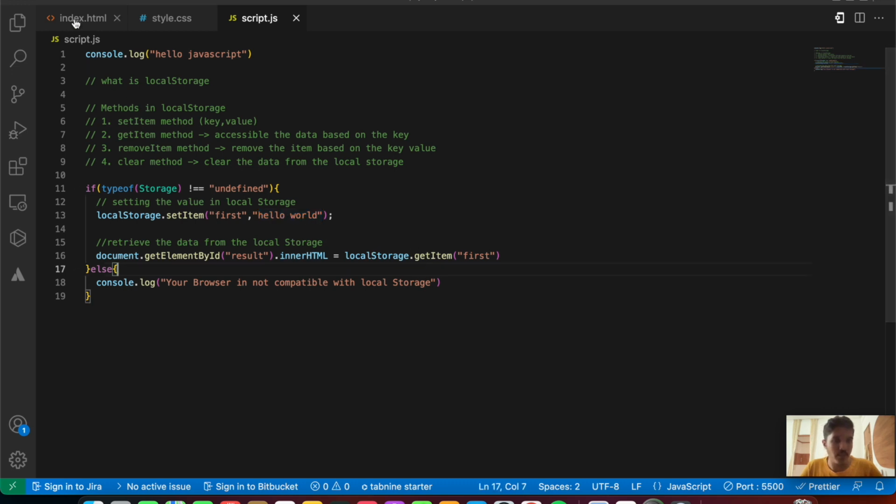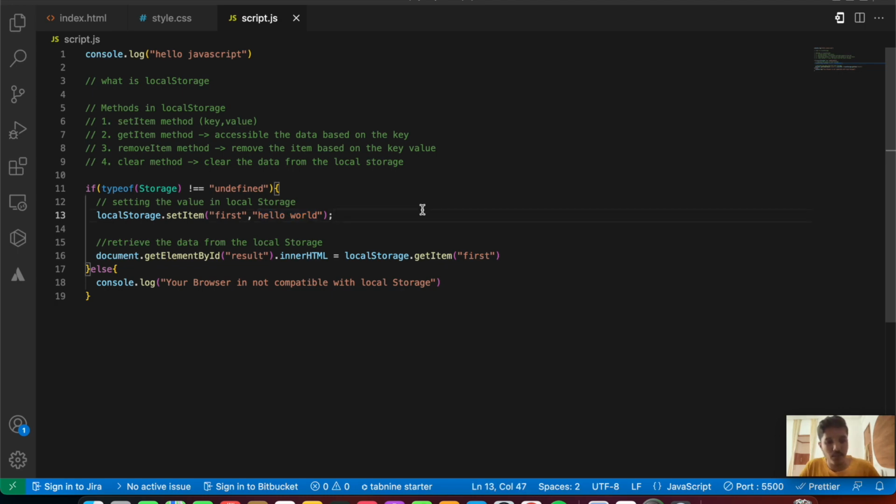We access the ID of result, and inside the innerHTML we use localStorage.getItem, and the way to access this is to firstly provide the key. The key that we used while setting the item was first, so that's why I've put first over here. In the else condition, we console.log the message which says your browser is not compatible. So we should be seeing hello world inside our console.